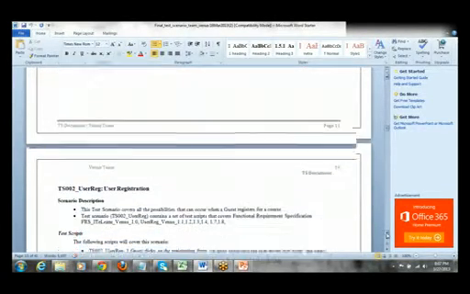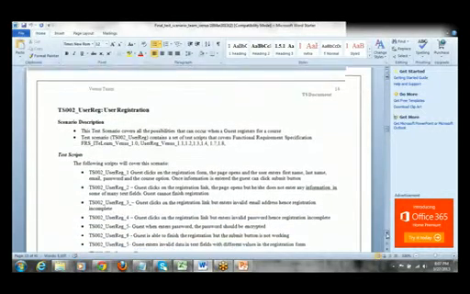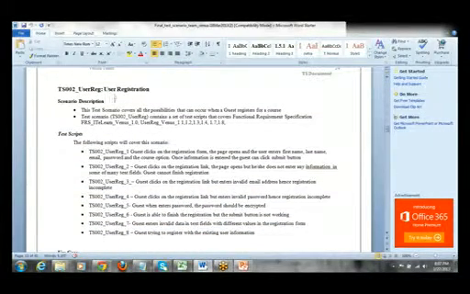In a similar way, the second scenario is the user registration. So here we describe how the test scripts cover all the possibilities, like how the user will register for the IT eLearn website by entering his information into the registration form provided on the web page.